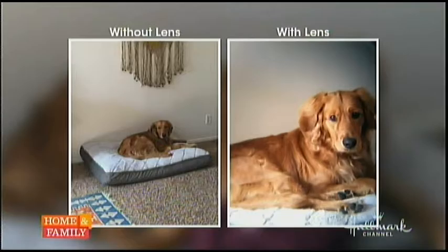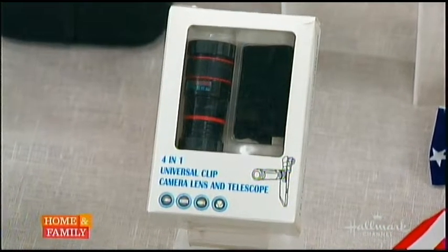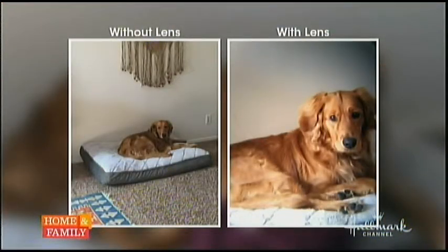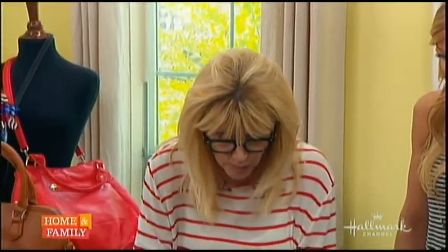It zooms up to eight times. It's a nine-inch angle view. It comes with a lens, a little pouch, and two caps. We'll have a how-to video on the website. What's great about this: when you take pictures of pets, getting too close invades their space. With this, you step back a little and you can really fill the frame. The other picture shows a bunch of stuff you don't need in the frame — with this, they don't even know you're taking that close-up.